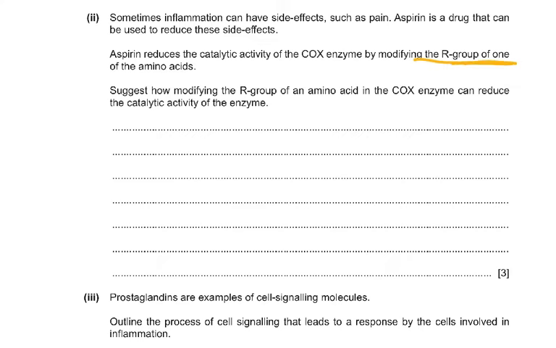R groups decide the bonding. If there is sulfur on two amino acids, then it forms a disulfide bond. Then different charges give hydrogen bonds and ionic bonds. So it will affect these bondings. If it affects the bonding, then it changes the shape of the active site. So the active site is no longer complementary to the substrate, or arachidonic acid as in this question. So enzyme substrate complexes will not be formed.